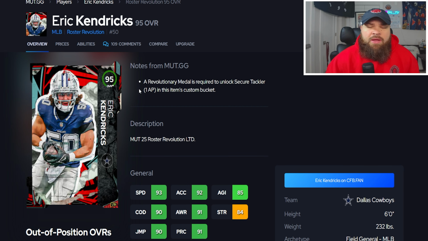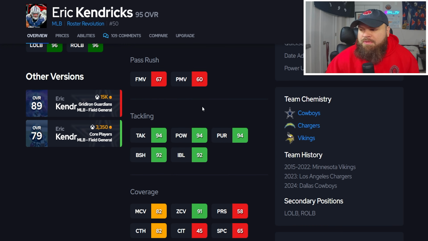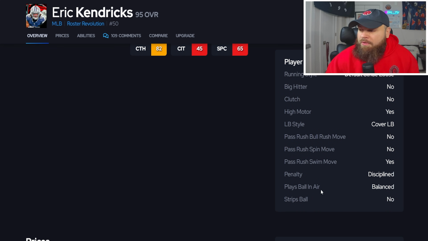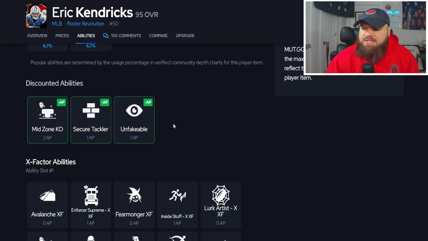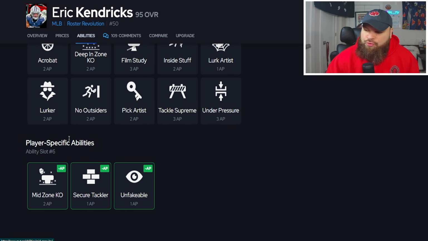Now we get 95 overall Eric Kendricks. This card is 93 speed, 92 acceleration, 85 agility, 90 change of direction. He is 6 foot height, 90 block shed, 90 impact blocking, does have 90 zone. This time, no big hitter trait on, yes, play ball in air, balance. And Eric Kendricks, of course, does get some discount abilities where he can go ahead and get the mid zone knockout for 2, secure tackler for 1, and unfakeable for 1. I would rock the mid zone knockout for 2 if you are going to use this card.